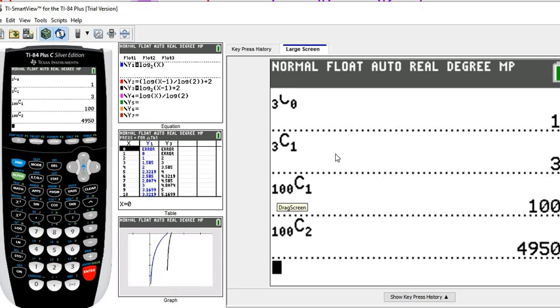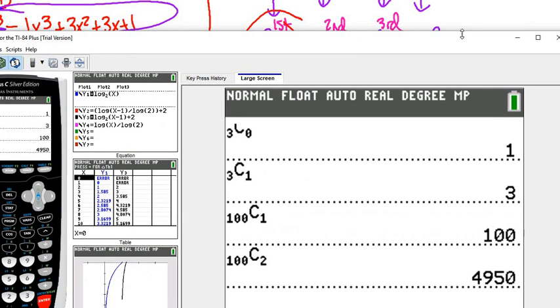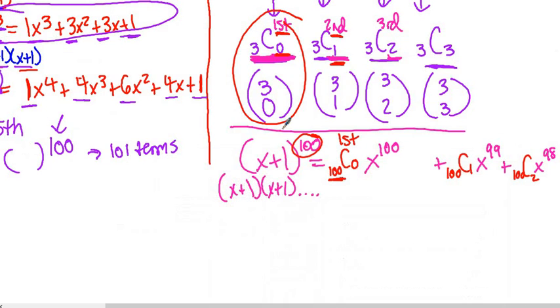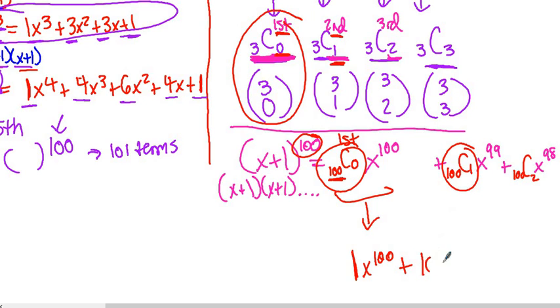So you can see the numbers start to get, I'm not going to say random, but they do start to get away from what we're used to. So we just found a much easier way of doing something that could be a very hard problem. So 1 choose 0, that's 1x to the 100th, plus this number turned out to be 100. And by the way, anything choose 1 is just that thing. So a million choose 1 would be a million. A billion choose 1 would be a billion. And then the numbers after that, there's not so much of an easy pattern. That one turned out to be 4950. And obviously it keeps going for 100 terms.